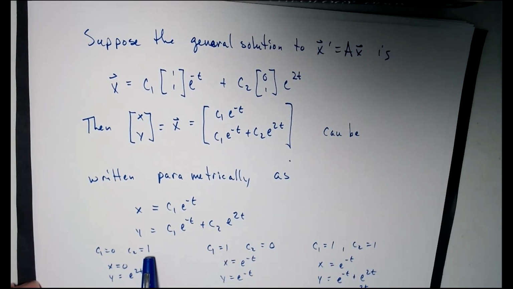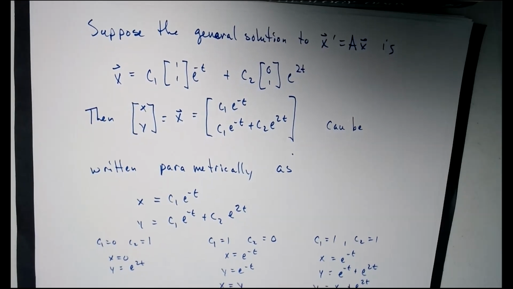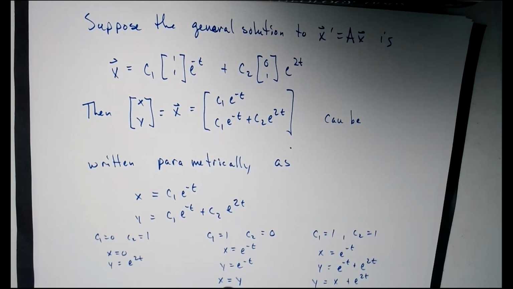The one that I've done in the notes a lot is to let one of your constants be 0 and the other one be 1, then let the other constant be 0 and the first one be 1. So if we let c1 be 0, then that wipes out both of these terms, so x is always 0 and y is always c2 e to the 2t, and that's right here. If we let c2 be 0 and c1 be 1, then that wipes out the e to the 2t, and we actually get x and y are equal. I wrote that down there, but it's just a little off the bottom of the page. There we go. So we get x equals y.